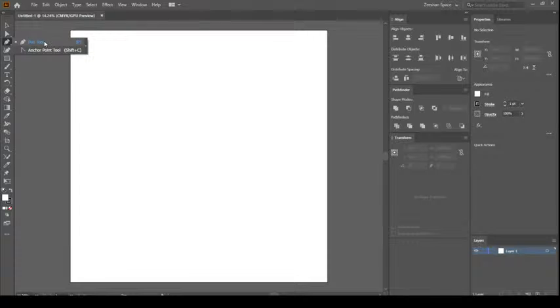Okay. In the pen tool group, we have two options: the pen tool and the anchor point tool. Now, the shortcut for the anchor point tool is Shift C. And while you are drawing with the pen tool, you can still use it by pressing Control on your keyboard, or Command if you're using a Mac. Here I'm using a PC, so I will press Control whenever I need the anchor point.